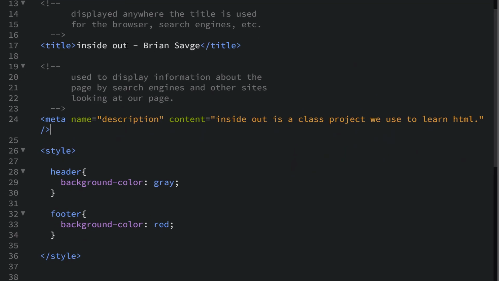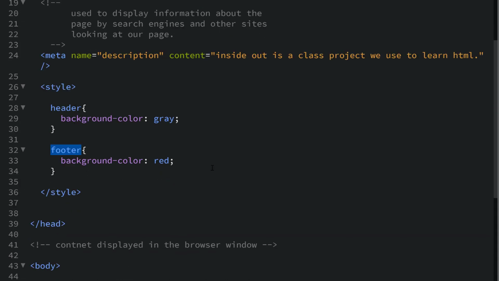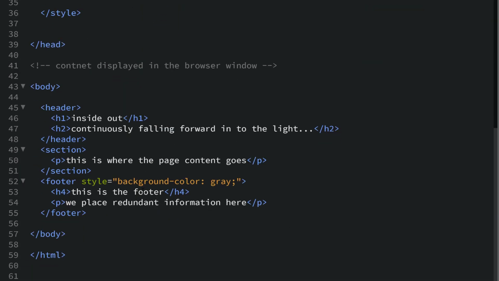HTML is read from top down. Styles from top down. JavaScript, when you learn JavaScript, from top down. Most languages are, right? So if you see I put red in here, I identified the footer. It's correct, right? It works the same way as the header, but it's red. The reason that it's not applying is not really that it's not applying. It is applying, right? When the DOM is built inside the browser, when the browser is reading it, at this point of the read, it's red. But when it gets down to here, it's reassigned.